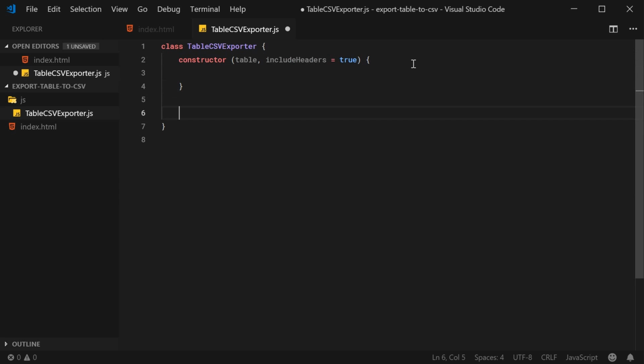Okay, so the main method is going to be called convert to CSV, and this one is going to essentially do the main work for converting to CSV, and this will take in no arguments because we're going to have access to the table through the constructor, which will set as an instance property or instance variable.